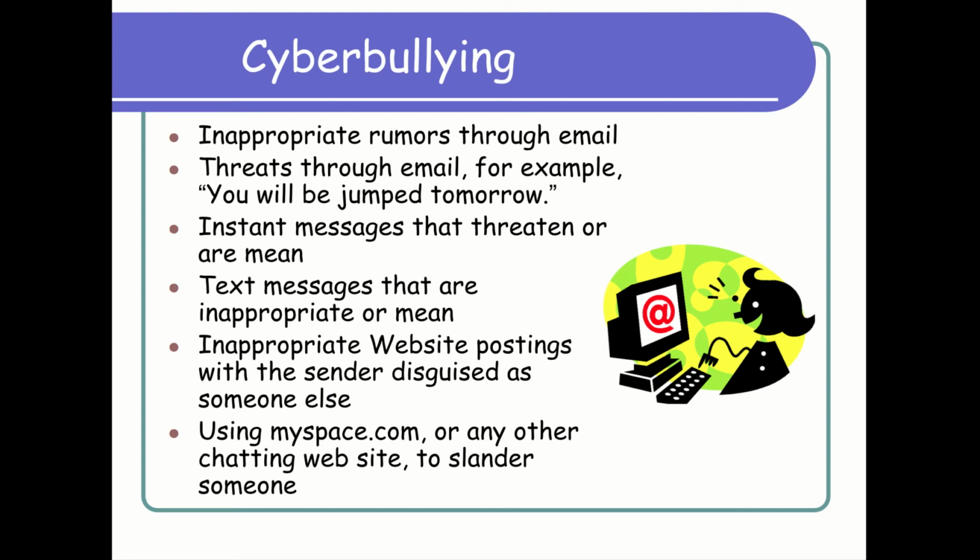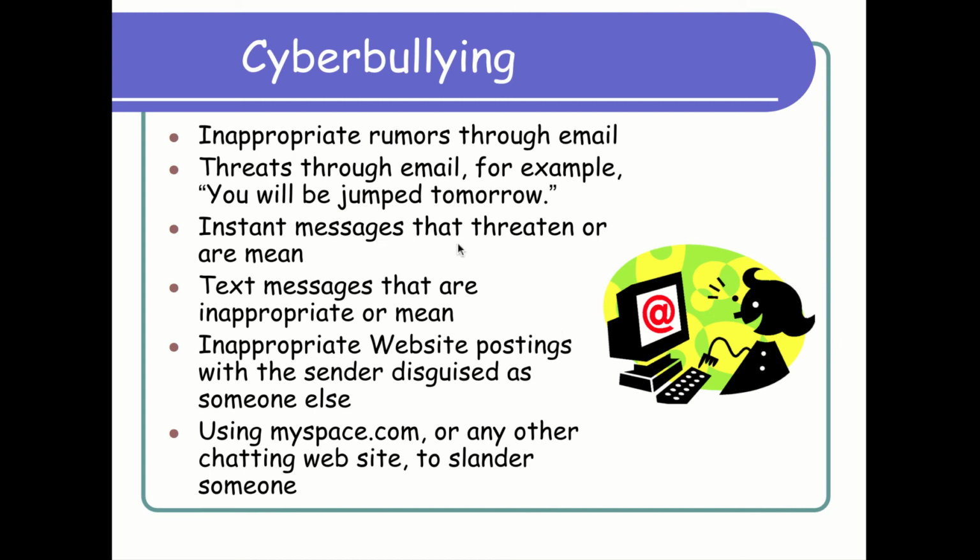Some examples of cyberbullying are inappropriate rumors through email or just messages or posts on Instagram, Facebook, Twitter, TikTok now. There's so many things out there. Threats through the email, for example, like you'll be jumped. Now, I know you guys don't use email a lot, so think about this more as any way you're messaging on Instagram, different things like that.